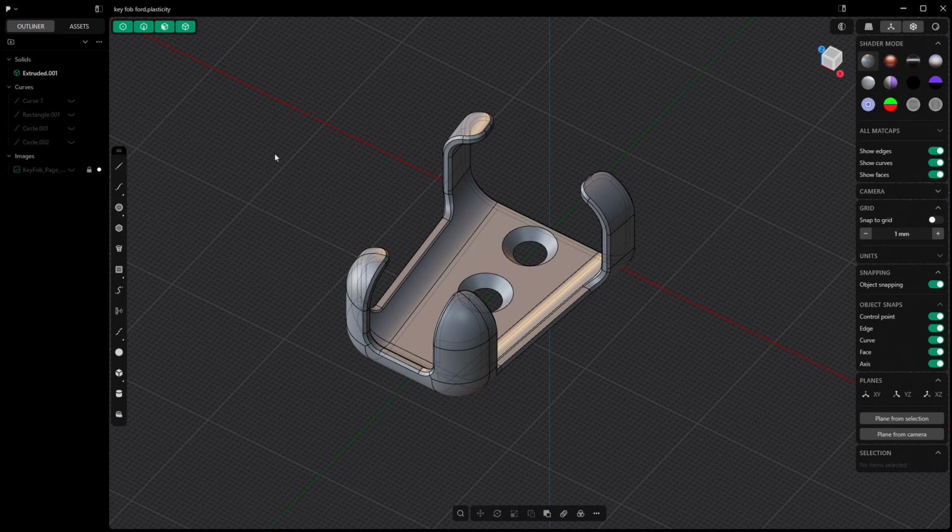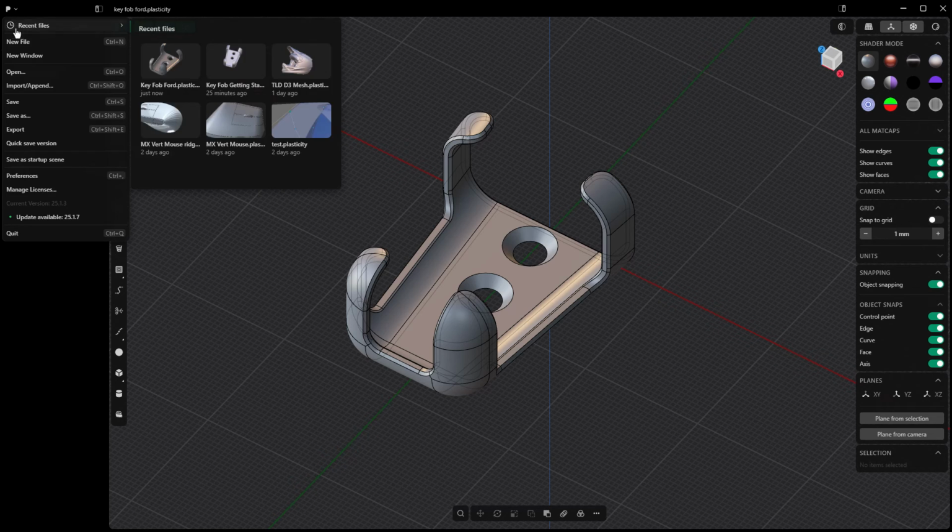And now we need to get this design out into a print slicer. Depending on the printer that you're using, most slicers have now started to accept a step file, so you don't necessarily have to convert it to a mesh file when you're going from Plasticity to, say, a Prusa slicer or something like that.